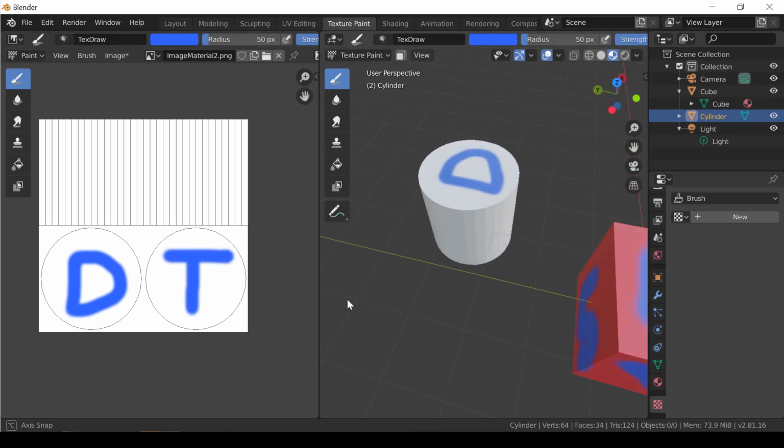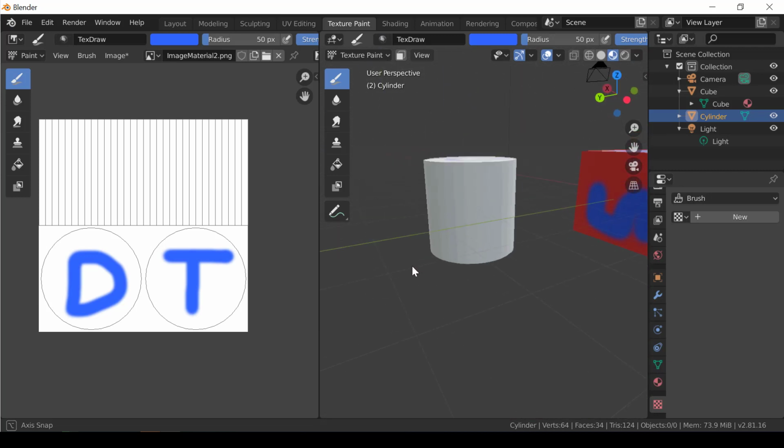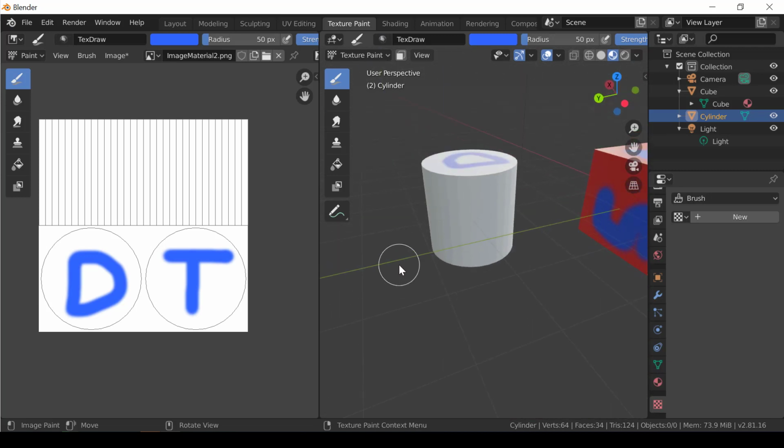Now if we look, this is the D letter and this is the T letter. And this is the main concept of the UV and the axes and the XY axis in space. We transfer by assigning a point in the UV space, and it will be assigned to a vertex in the 3D space of Unity. So Unity can understand how to map the photo onto the 3D space.